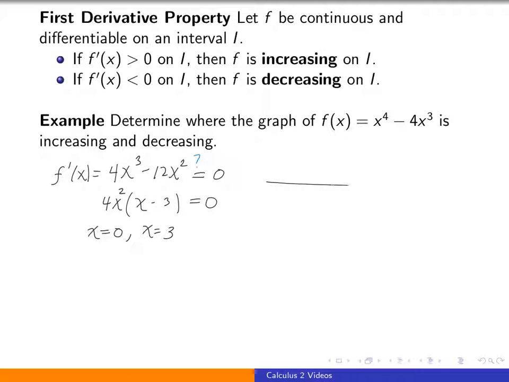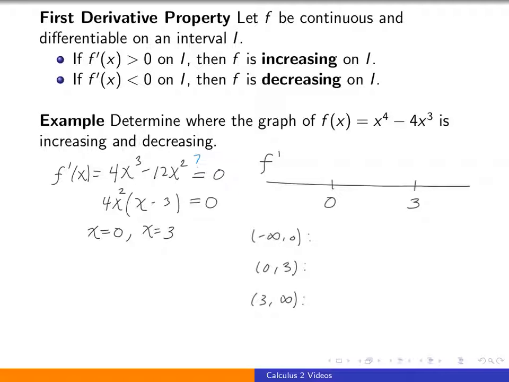Now we make a number line, and we think, okay, for f prime, we know it is equal to 0 when we plug in an input of 0, and an input of 3. And we want to think what happens in each of these given intervals: from minus infinity to 0, 0 to 3, 3 to infinity. For this first example, I'll write down more details than you may need to, just to help see what's going on.